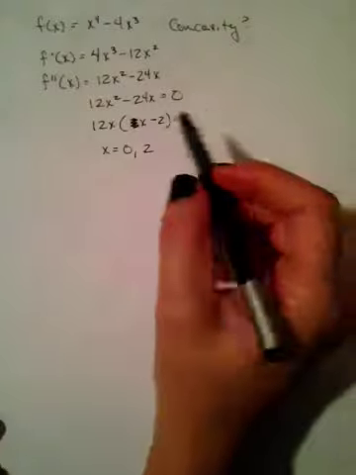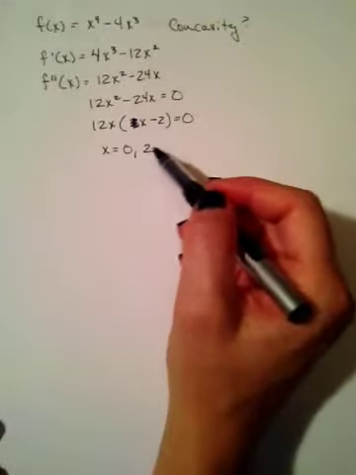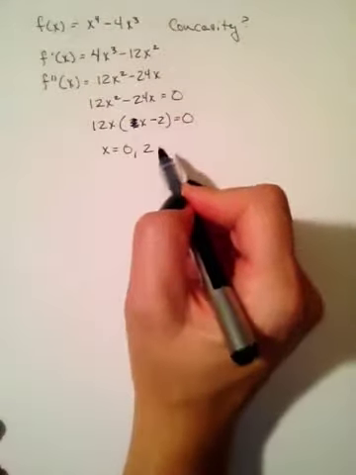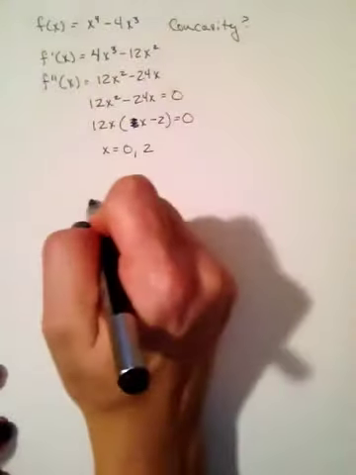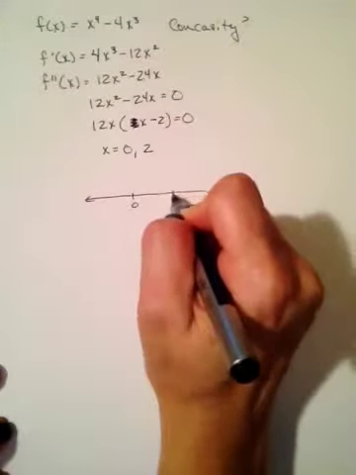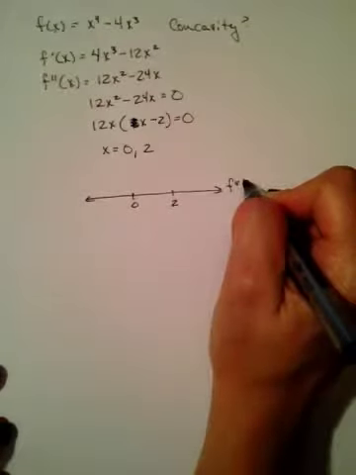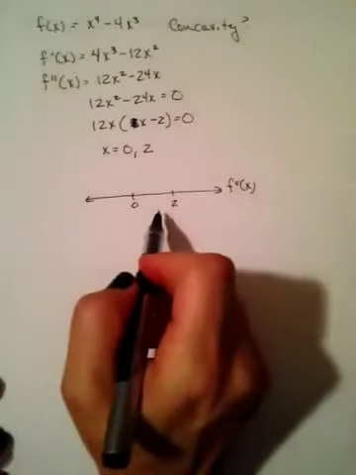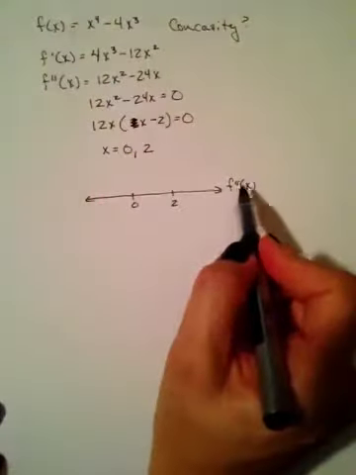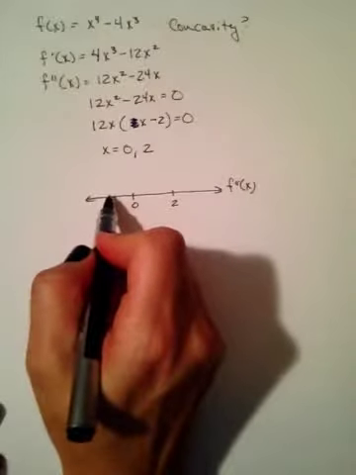inflection. Now I know for a point of inflection that my second derivative has to be 0 or undefined, but if the concavity does not change at these points, they are not points of inflection. So I'm going to draw a number line and put my important values of 0 and 2 on the number line, and I'm checking the sign of the second derivative. If I was checking for maxes and mins going through the first derivative test, I'd be looking at the signs of the first derivative.